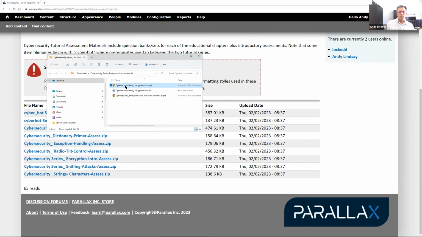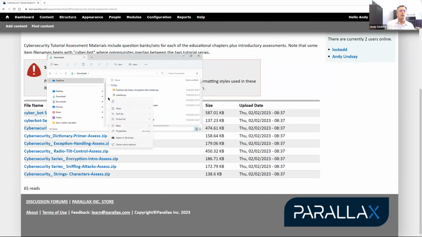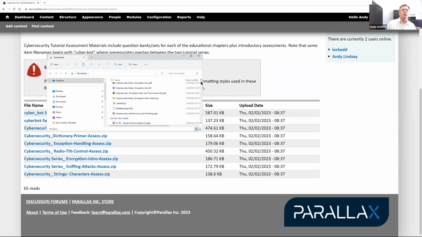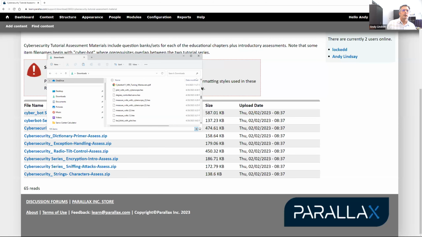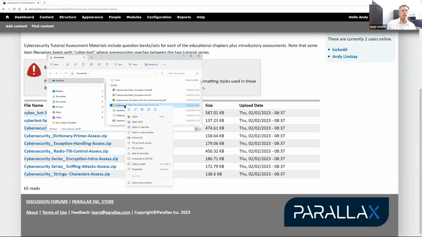So first of all, I'll copy these and then put them in my downloads, which is essentially unzipping it. Paste. And where did they go? Okay, let me unzip it into a folder.